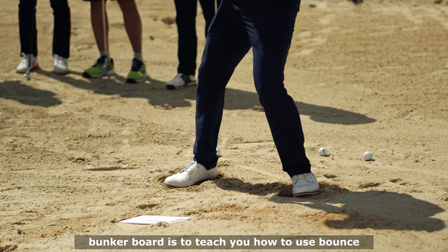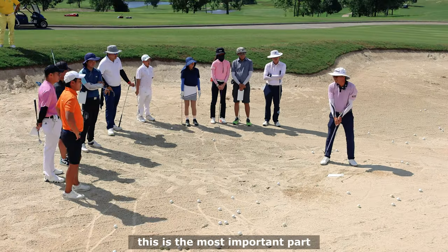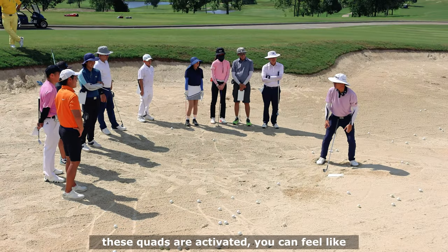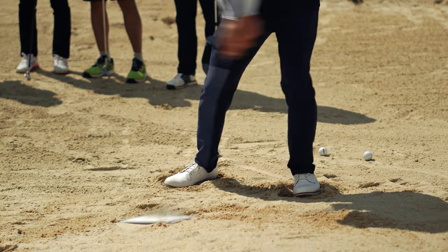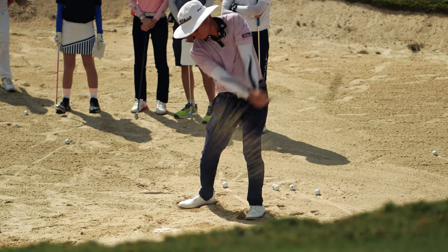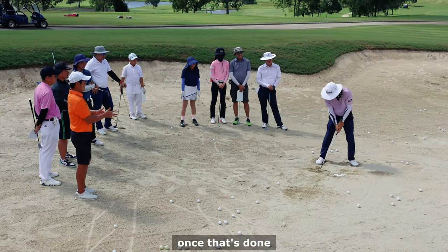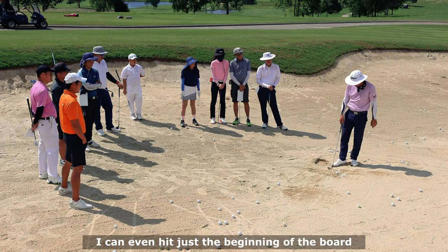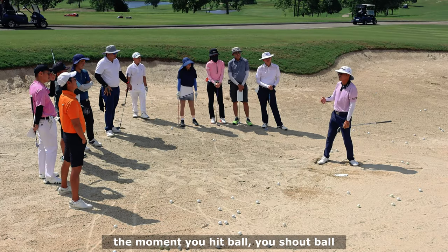The bunker board is to teach you how to use the bounce. When you enter the bunker, first thing - I prefer a nice wide stance where you activate your quads; this is the most important part. Your quads should feel tight. I'm going to set my hands low towards the heel of the club and just make a swing through the bunker board. Do that maybe five times, then put sand down and splash the sand away from the board. If you struggle splashing sand, I suggest you learn how to hinge a little bit. Once that's done, place the cherry on top of the ice cream - meaning place the ball. What you're actually hitting now is the board, not the sand. You can't even hit the beginning of the board and the ball will still fly up. In bunker play, you never hit the ball. The moment you hit ball directly, that's a bladed shot.